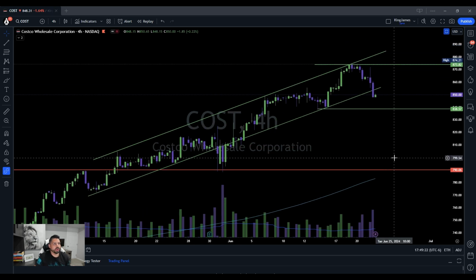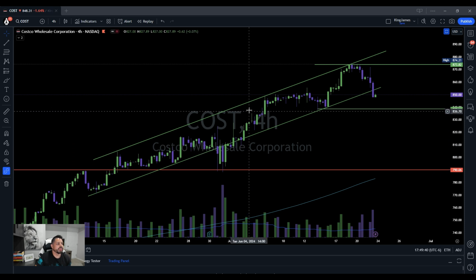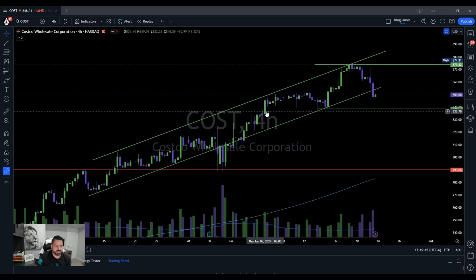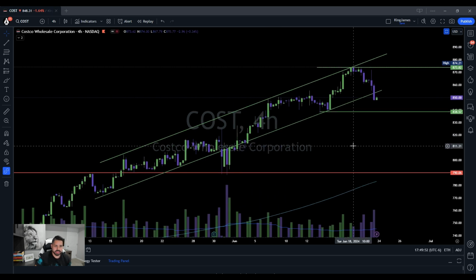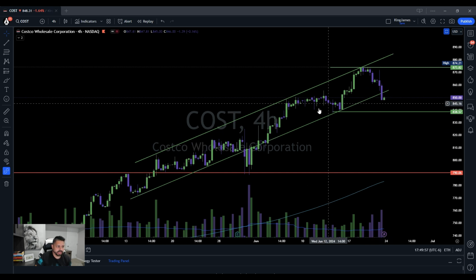I like to work with the most recent price action that has shown at least 3 tests of a line, okay, as support and resistance. So basically I can see that support here, resistance here, support here, resistance here, support here, resistance. Okay, that's the channel it's in. The price is respecting the lines here, okay? But you'll notice we just recently fell out on Friday of this trend channel, okay?